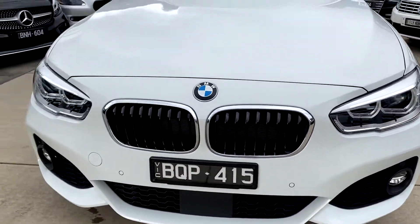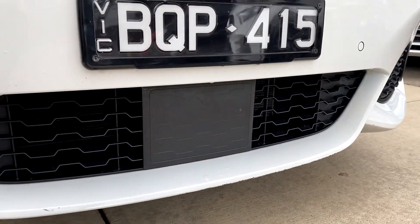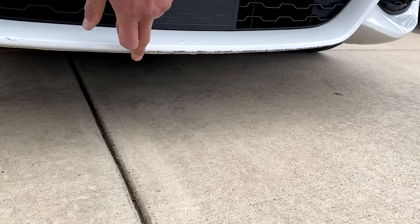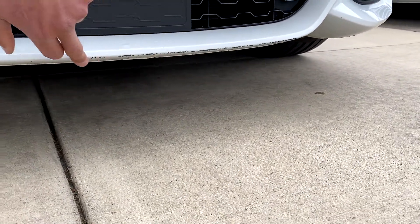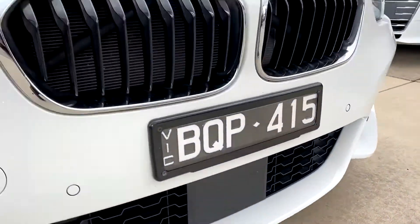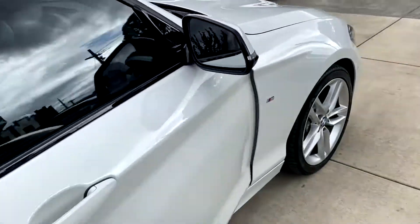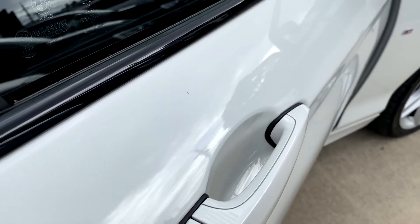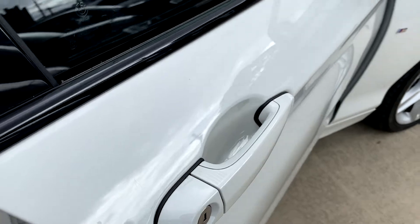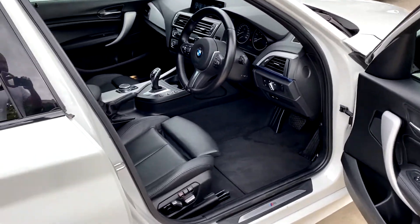So we've got the BMW LED lights, and also the sensor here for the radar cruise control. Not sure if you can see that but just along the bottom here there's some grazing as well. The car does have comfort access, which means keyless entry and keyless start, which you can see because of those little marks there on the door handle.